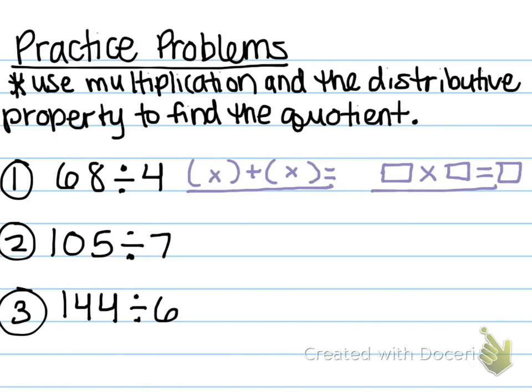Here are your practice problems. Please use multiplication and the distributive property to find the quotient. For numbers 1, 2, and 3, I expect you to have the equation format that we have been practicing, as well as the multiplication number sentence that shows the inverse of that, the division problem.